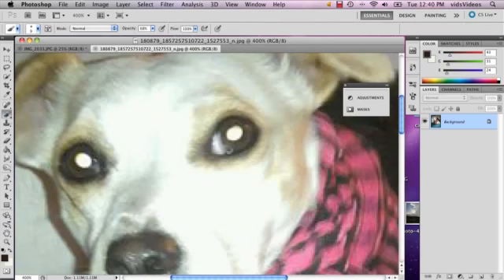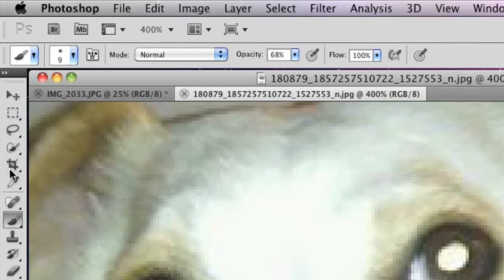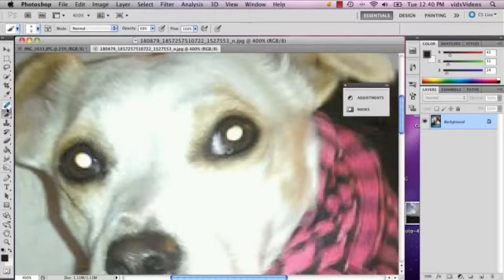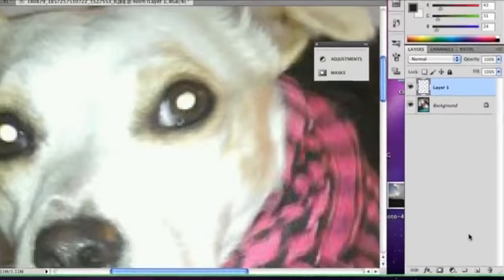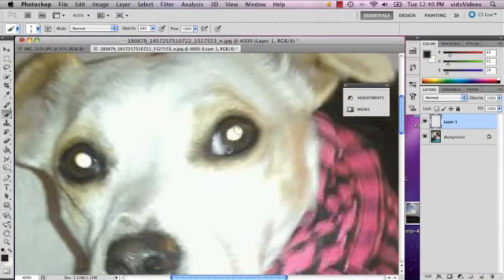What I'm gonna do is use my paintbrush tool, which is on the left side of your screen in the toolbar. I'm gonna go ahead and add another layer — in your layers panel next to the trash can, just click the button in the corner and a new layer will appear.